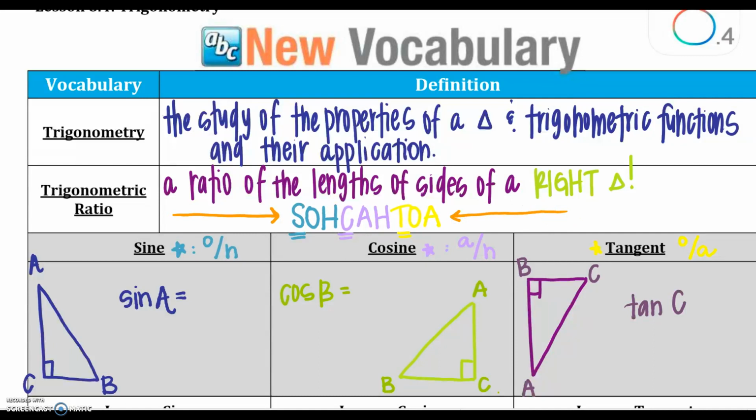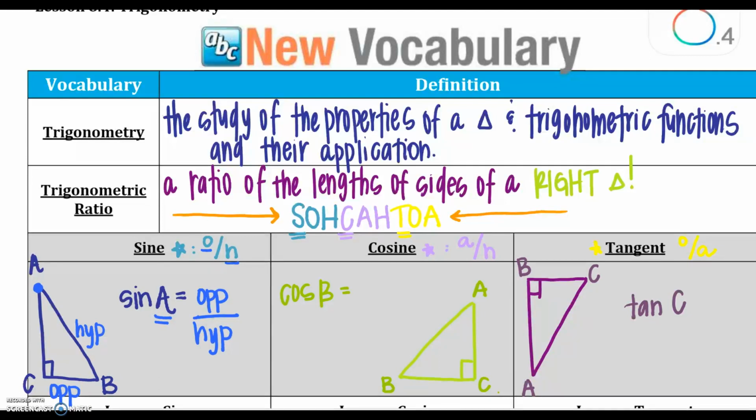The first thing you need to make sure you remember is, depending on what angle they give you right behind the trig function, that is the angle that you're going to look at. So if I'm being asked to look at the sine of A, I'm going to first identify angle A, and then I'm going to say, okay, what's my opposite side? Of course, opposite means across from, so CB would be my opposite. Over my hypotenuse, that is going to be the same for everything. It is always across from your right angle. So I'm going to put opposite CB over my hypotenuse AB.